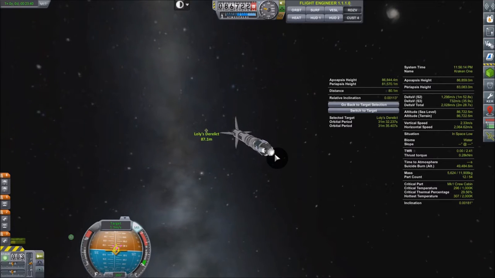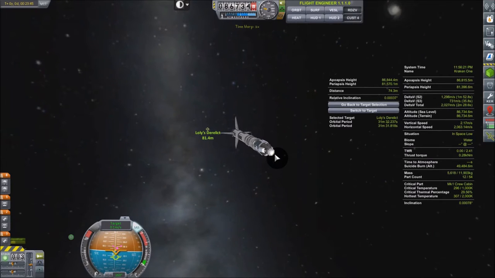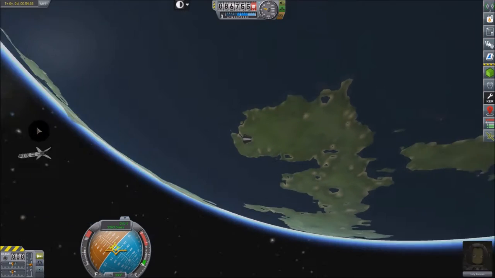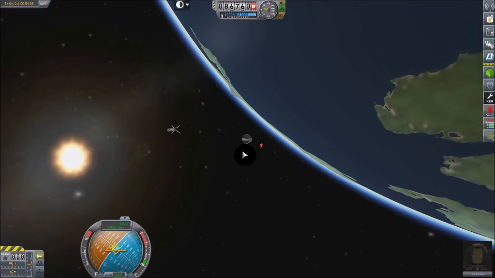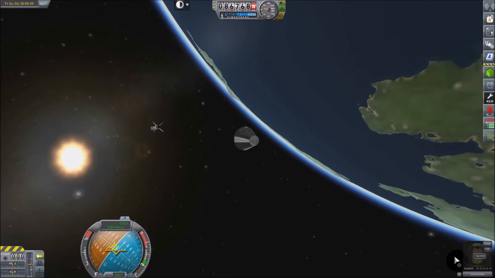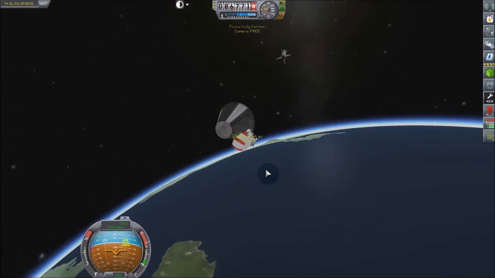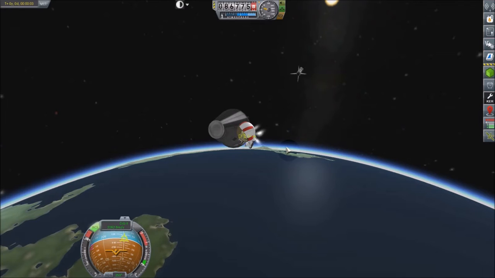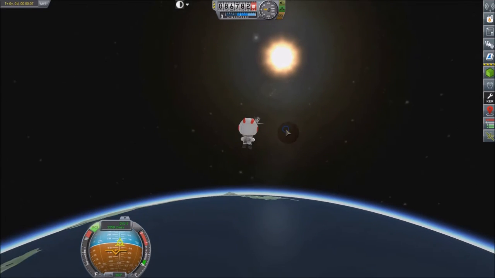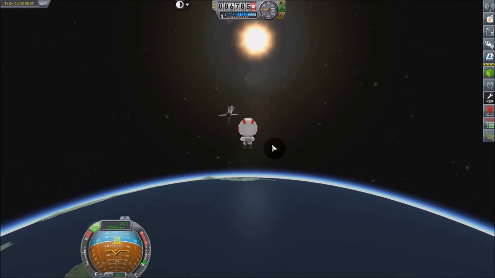Okay, so I don't know if y'all noticed, I was saving often, and I'm going to start to slow down, and I'm going to stop it, and then I'm going to switch vessels. And there's my rocket, and here's Loly. It's actually a guy. EVA, jump, R. It's quite a beautiful sight.